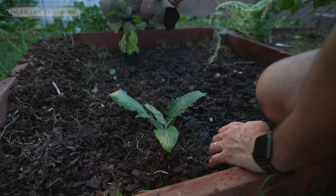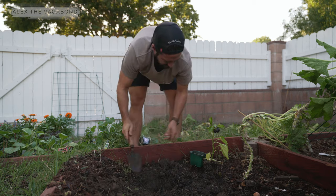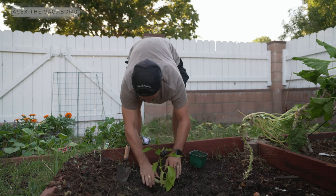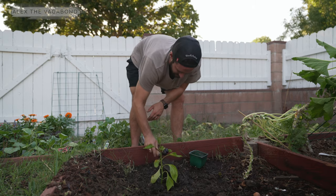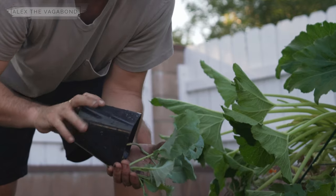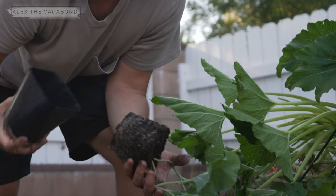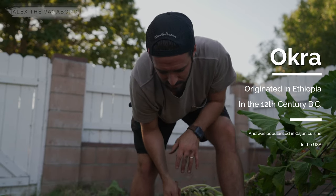In this one, we have an artichoke. We have a black bell pepper, purple bell pepper, which I've actually never even heard of, so that'll be cool. We're growing some new plants. And we have collard greens, which are really, really yummy, very prevalent in southern food. We're also going to be growing okra, another plant from the south.